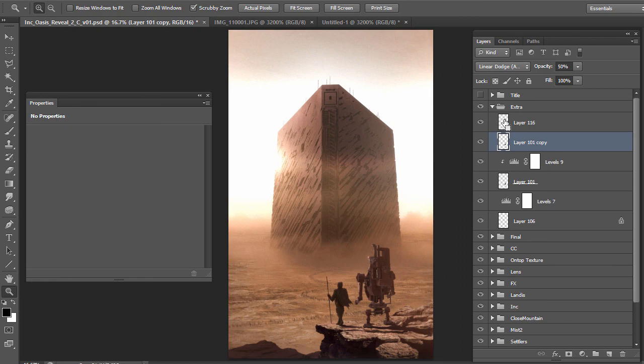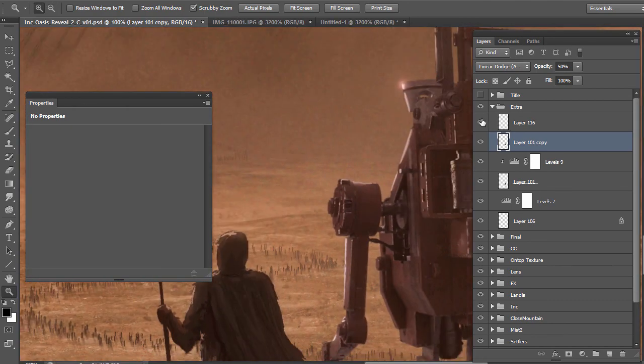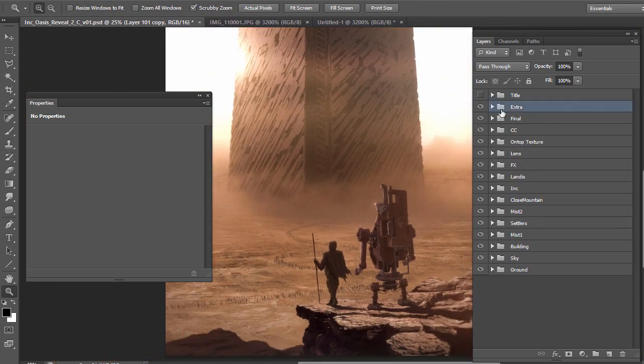And then what's this last thing? Oh yeah, the last thing was I also noticed that this was maybe a little bit too overall shiny, and so I went in and just dirtied that up a bit. I could have done this stuff above the final, down below, but since there were such tiny tweaks, I just decided to do it down here rather than run it through PhotoLooks again.